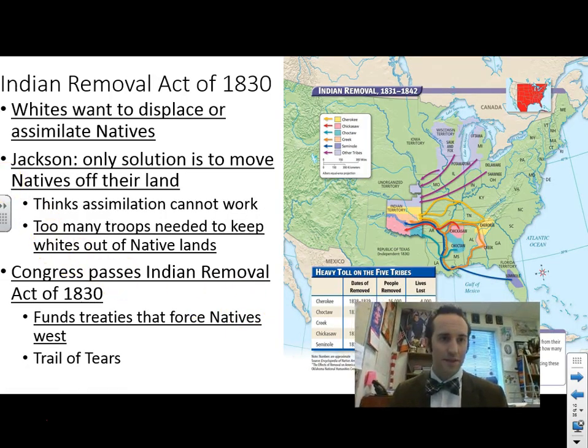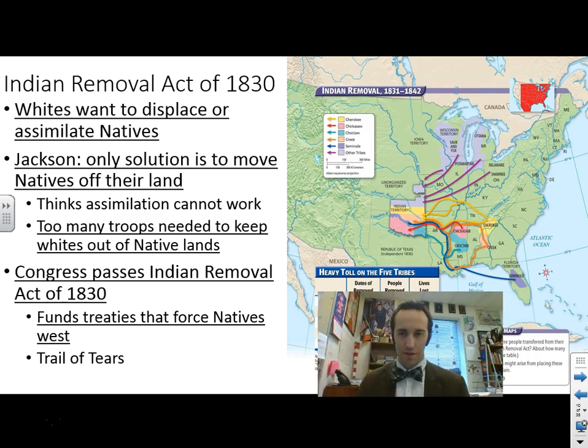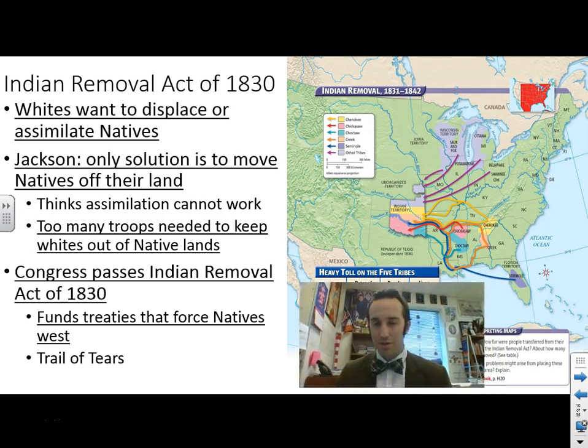So going back to the Indian Removal Act of 1830, a lot of these areas in the South, a bit in the North, but mostly we're talking about the South here, were tribal lands. A lot of it was the five big tribes in the South: Choctaw, Chickasaw, Cherokee, Creek, Seminole. For the most part, a lot of these tribes started to assimilate, meaning that they started to farm like the rest of white Americans in the area. In many cases, they were even converting to Christianity and assimilating into the culture of the time.